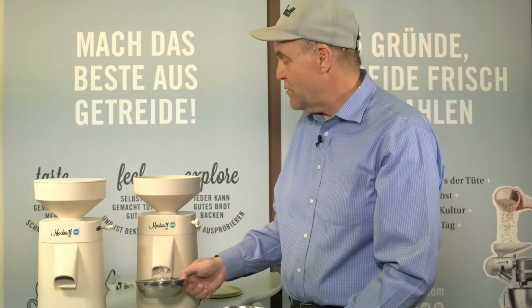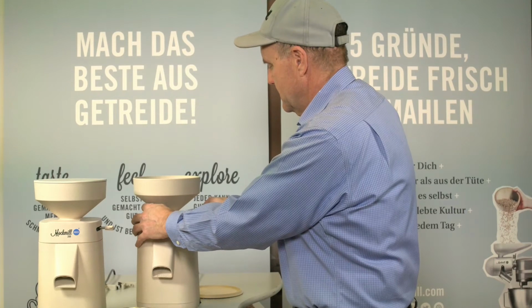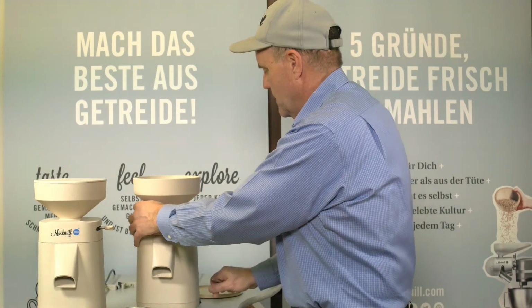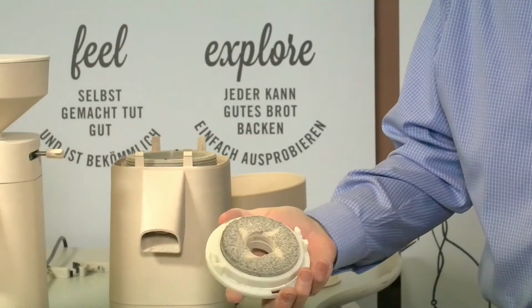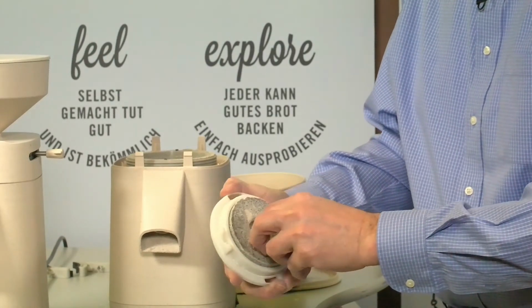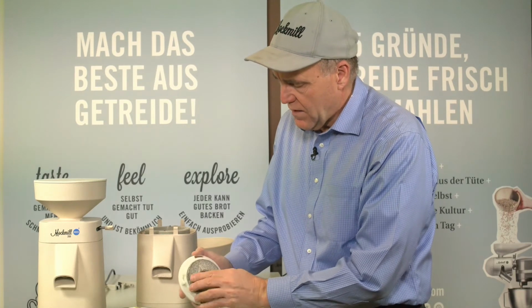So we'll take a look as soon as it's finished here. There we go. Take it off, open her up, and lo and behold, my Mockmill is nice and clean. No signs of residue left in there. A little bit here that I can knock off easily with my fingers, and we're ready to go. There I've made out of what was a pretty big mess, a pretty clean mill.